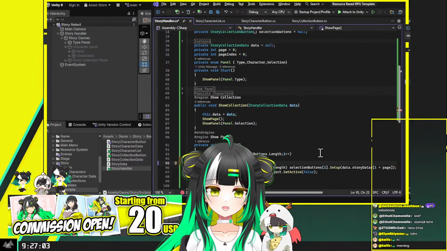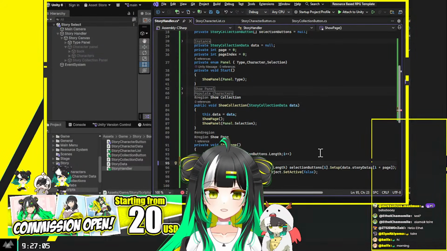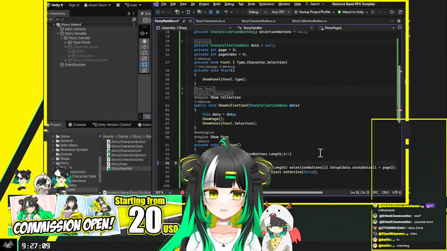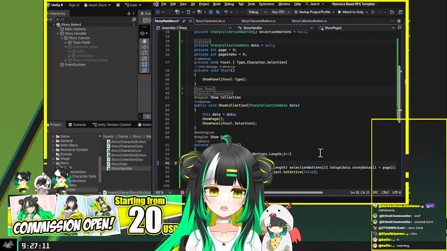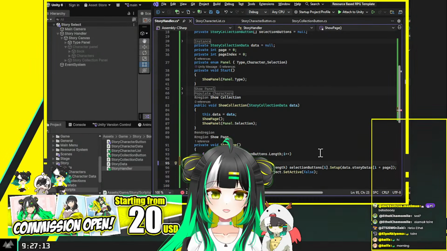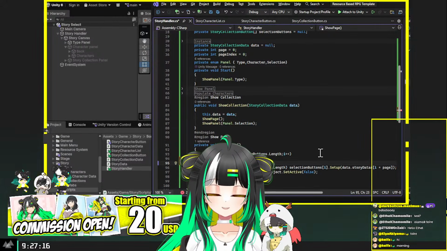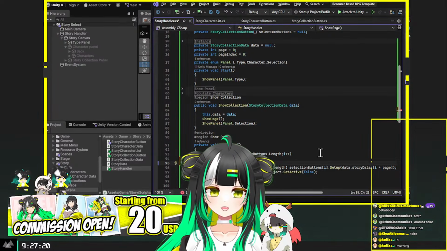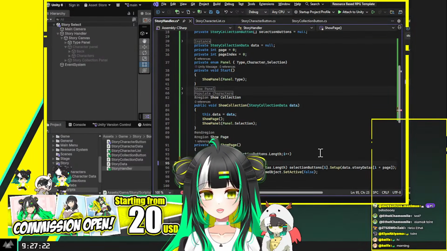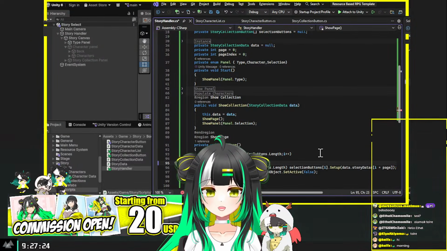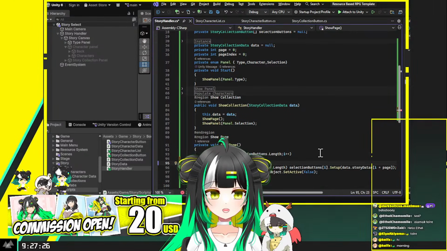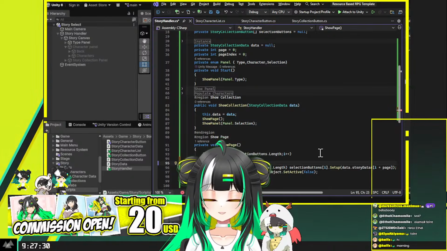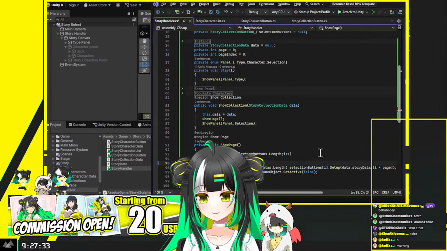So in page 1, 5 times 1 is 5 minus 5. It becomes 0, right? It's page 2, 5 times 2 equals 10 minus 5. It starts from 5. Index number 5. Yeah, that works.